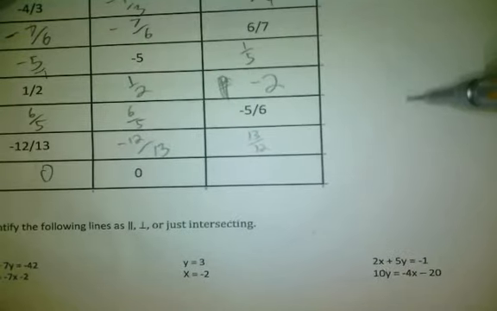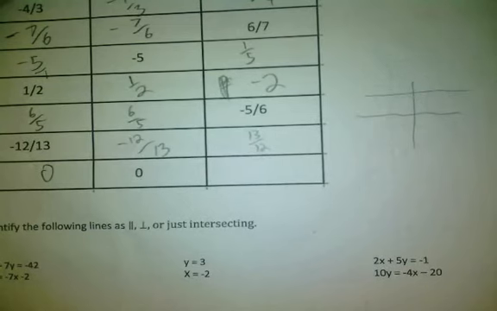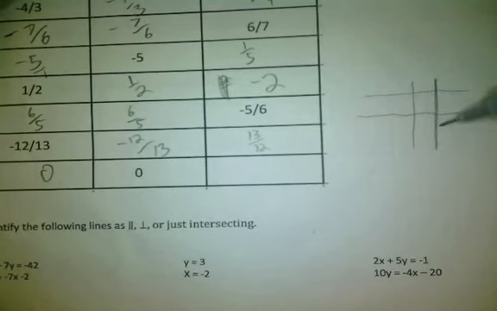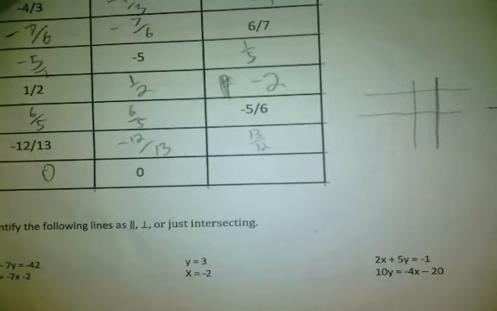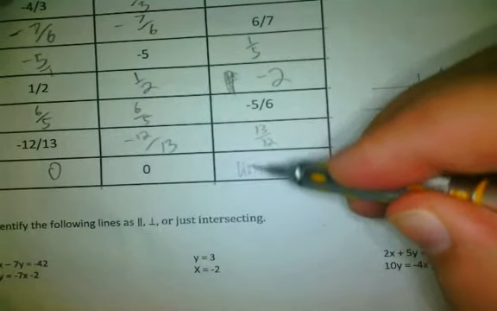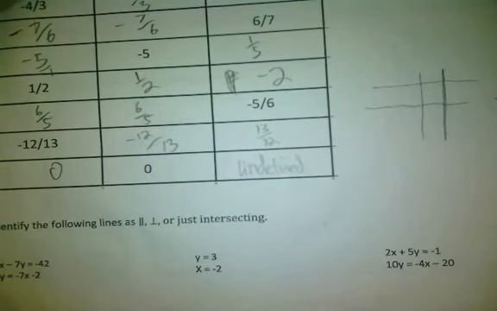Zero slope. If you have a coordinate plane, zero slope looks like this. The perpendicular line to that looks like this. This is a y equals, this is an x equals. But that didn't tell me the slope. The slope of this, well, you remember what that slope is? What is that slope if you have a line that goes straight up and down like that? The word is undefined. That is undefined slope.